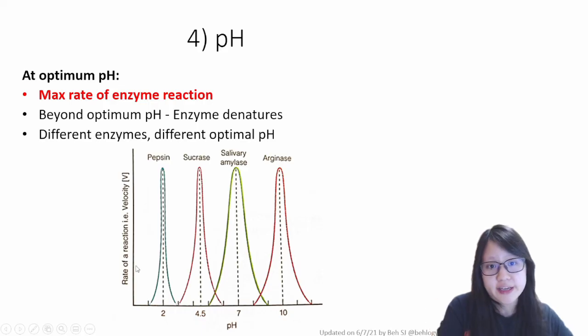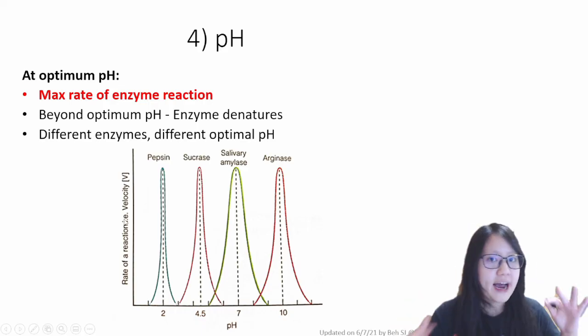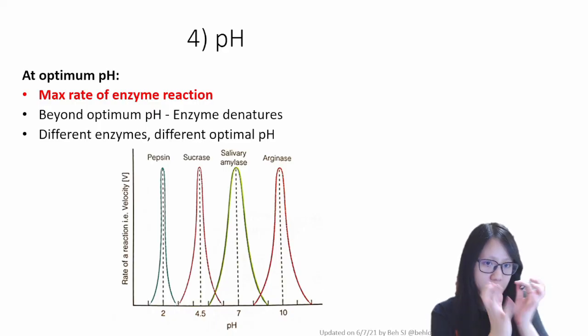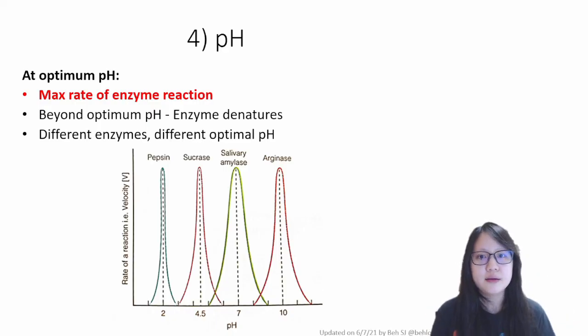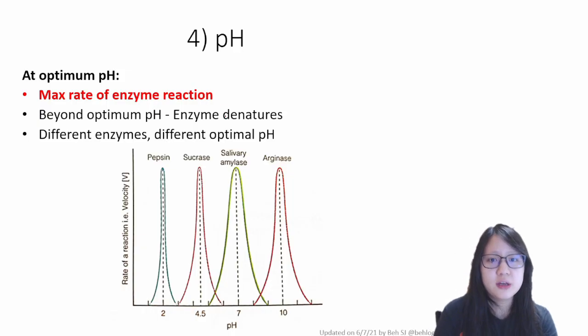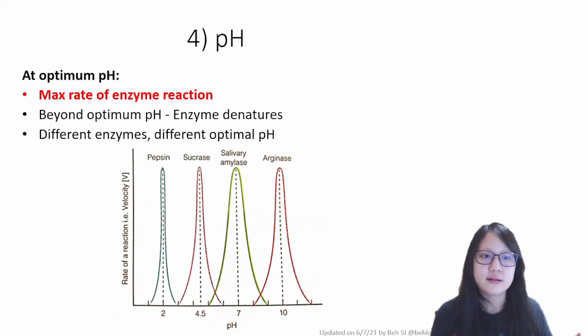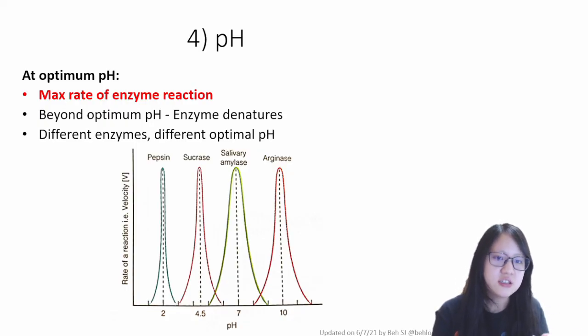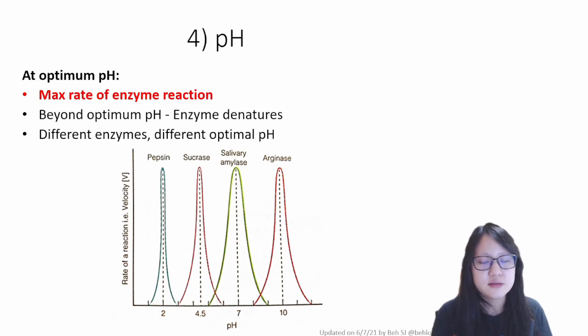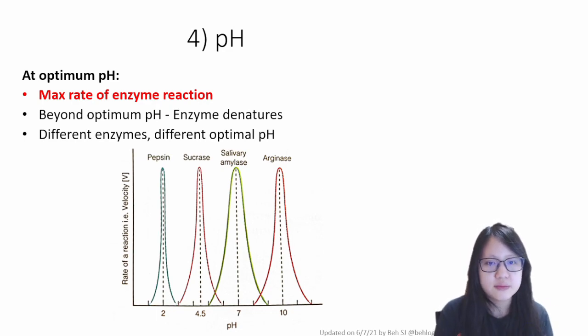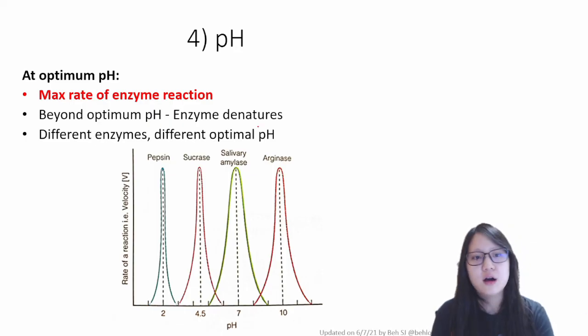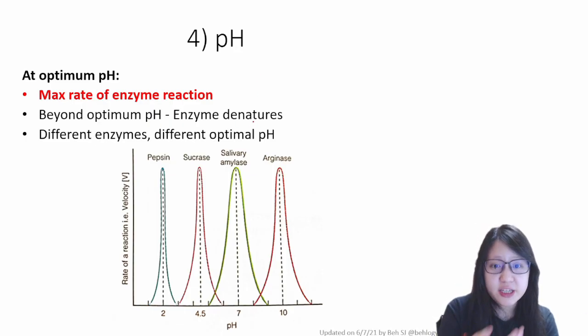Now at optimum pH, the right amount of hydrogen ions are there to interact with the protein while still keeping its shape. It's like perfect. It's the maximum rate of enzyme reaction at optimal pH. Beyond that, the enzyme kind of denatures. But pH is not as irreversible. If you denature it a little bit because of pH, it's possible to reverse that. Temperature, though, is completely irreversible. Of course, if you increase it way beyond the optimum pH, then it might be permanent damage there. But anyways, beyond the optimum pH, we said that the enzyme actually denatures.